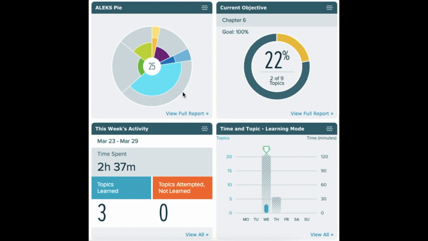It'll basically tell you which topics you're allowed to work on. Sometimes you won't be able to work on the next stuff. It'll be locked until you get maybe this piece of the pie done first before you work on this one.